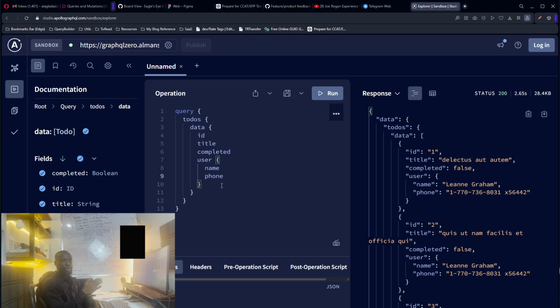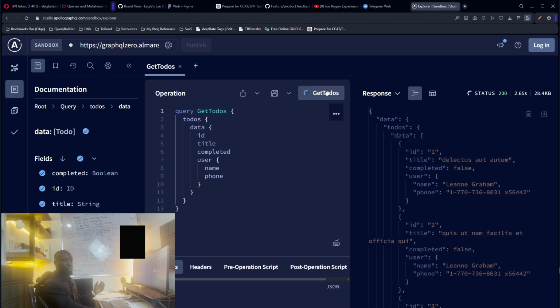It is not always useful when you are unable to actually specify that you want this particular data. You would not always want the list of data, hence the concept of arguments in queries. So let's see how to pass arguments in queries. An argument in GraphQL is somewhat different from arguments in REST APIs, but I don't want to go ahead of myself. Let's just take it one step at a time. And before we actually talk about arguments, you could also name your queries. So I could title this getTodos. It gives you the same results, nothing changes. All right, you could name your queries.